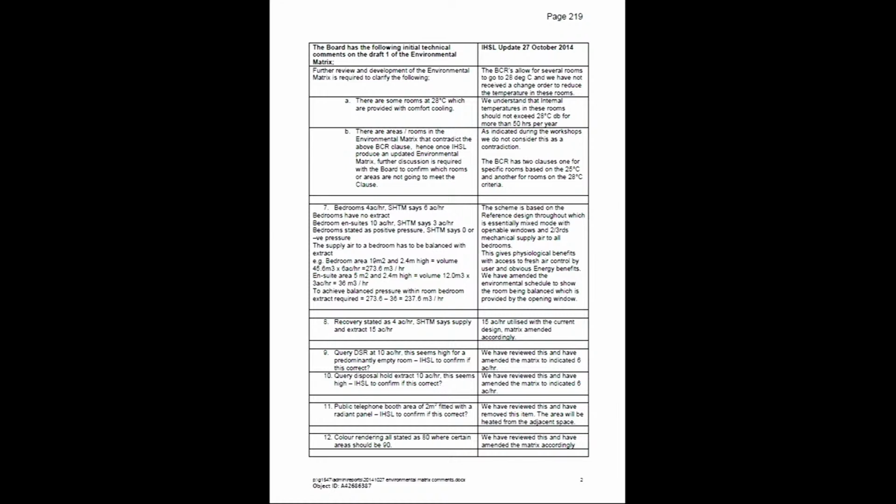In terms of that comment 7, can you remember why that was being highlighted? The bedrooms at 4 air changes an hour, SHTM saying 6. I think it was Colin McRae in his reviews of the designs who had noted that the bedrooms didn't seem to comply with SHTM 0301. So that was a comment that was flagged to IHSL. And do you know if that issue was resolved? No, it wasn't. There were further discussions beyond that relating to this. Did there emerge issues in terms of single bed rooms, in terms of both air change rates and pressure regimes?